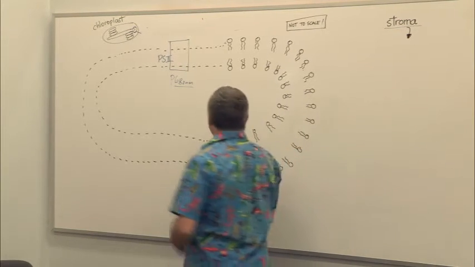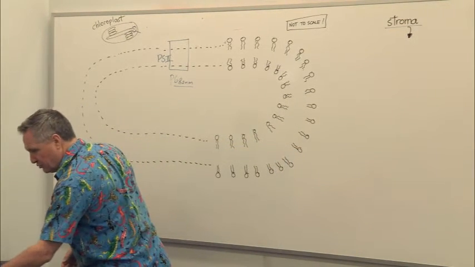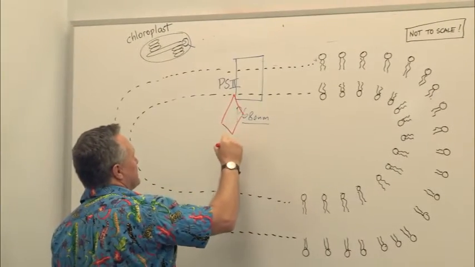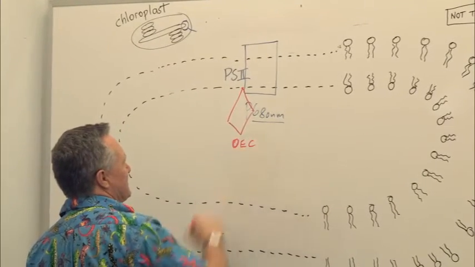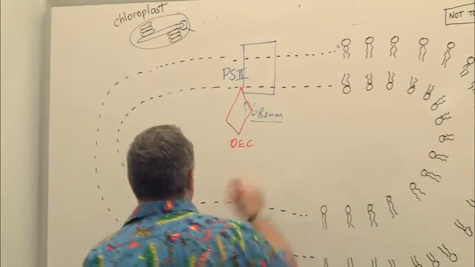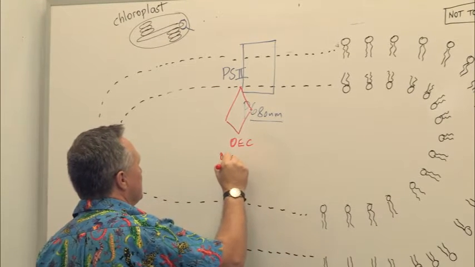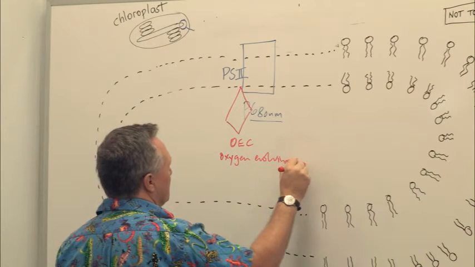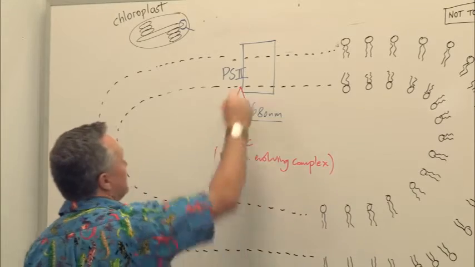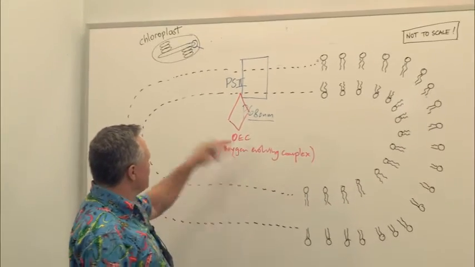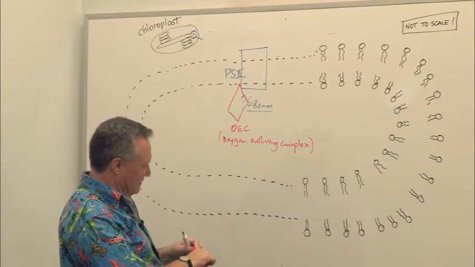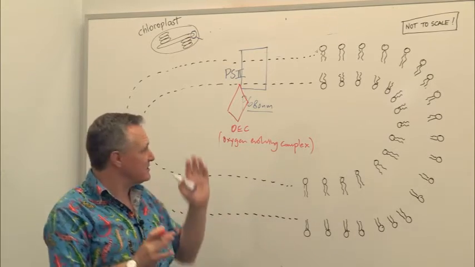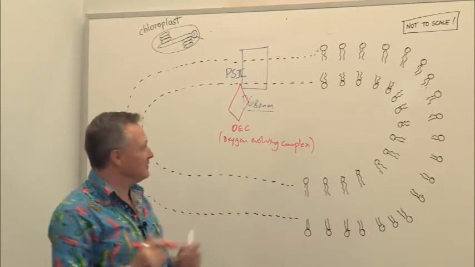And attached to this as well, maybe if I get a blue, green, whatever, yep, we have another complex, and it's called the oxygen evolving complex, or the OEC. Maybe to save us putting an acronym, I'll call it the oxygen evolving complex. And it is associated with photosystem 2. And as we'll see, what it does is release oxygen, but another thing it releases when it splits the water, called photolysis, is hydrogens and electrons, which are really important.